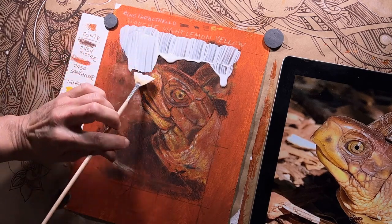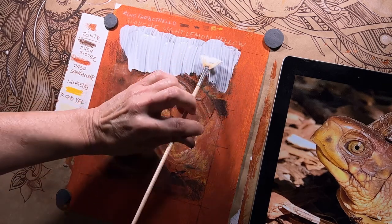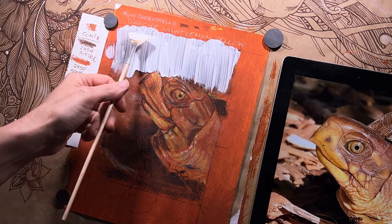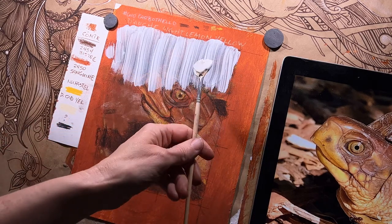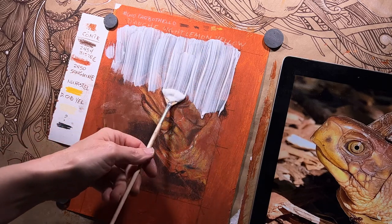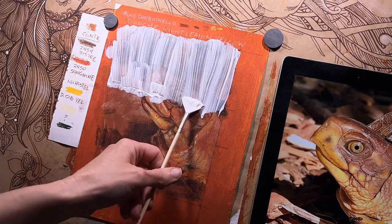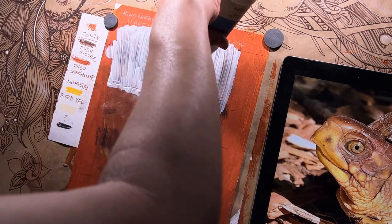start covering this up. I did get a little thick with my pastel at this point. Not too bad though, because I was using those Conte crayons and they're pretty hard, so they don't leave behind a whole lot. But the new pastels, in comparison, are quite soft. And I don't want to disturb the pigment too much. A little will happen, and that's okay. I'm not worried about that. Let's get a little more.